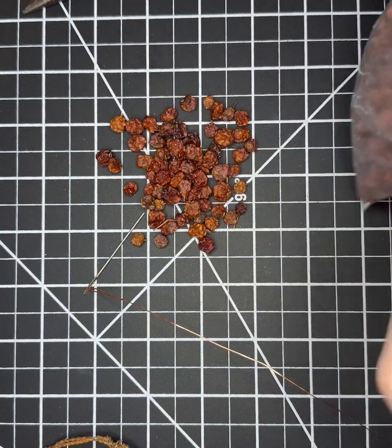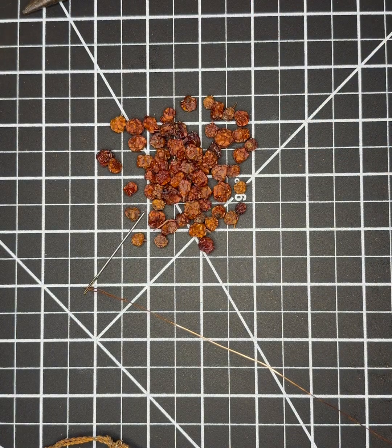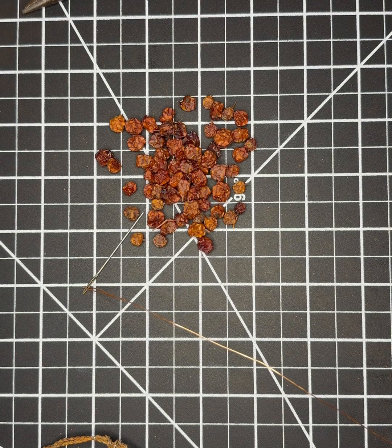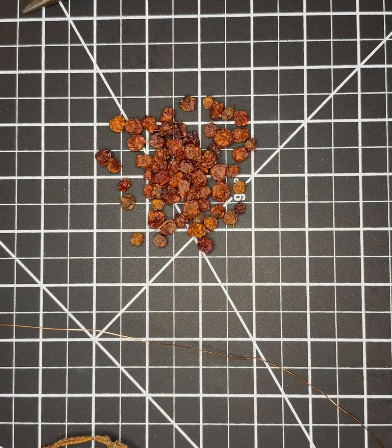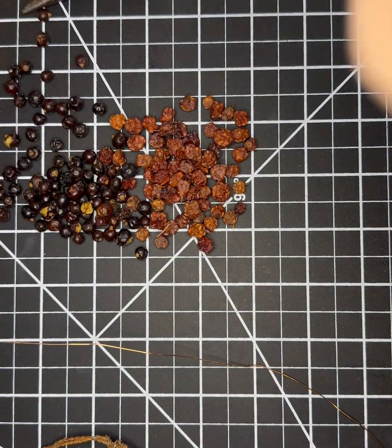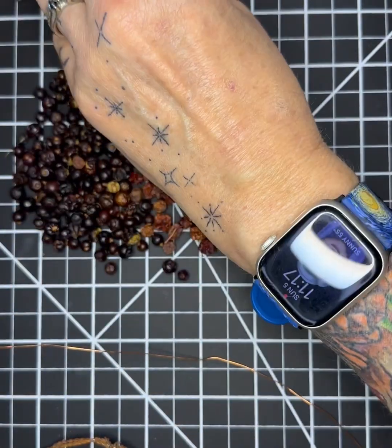You have to find a juniper berry that the seed is not very big in and will not crumble. Soaking the berries does not help. So it'll probably take looking at different berries from different companies to finally find a berry that you can use, or maybe you have juniper berries and you can use them, but be aware that juniper berries do have large seeds. So this alone in itself will be a task, finding a good berry.